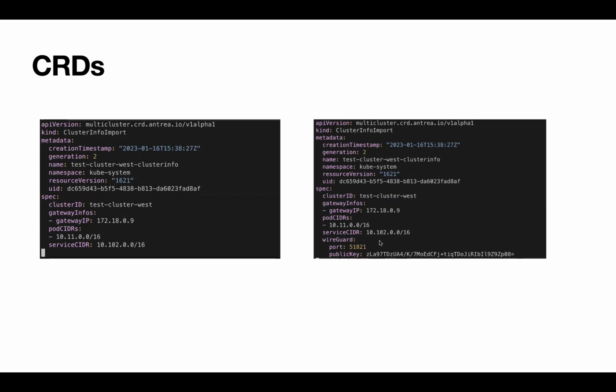WireGuard is easy to use, so we can just use this tool. We can just use these two arguments. Actually, we need the gateway IP too, but the gateway IP and the self CIDRs have been exported before, so we just need to add a new field.